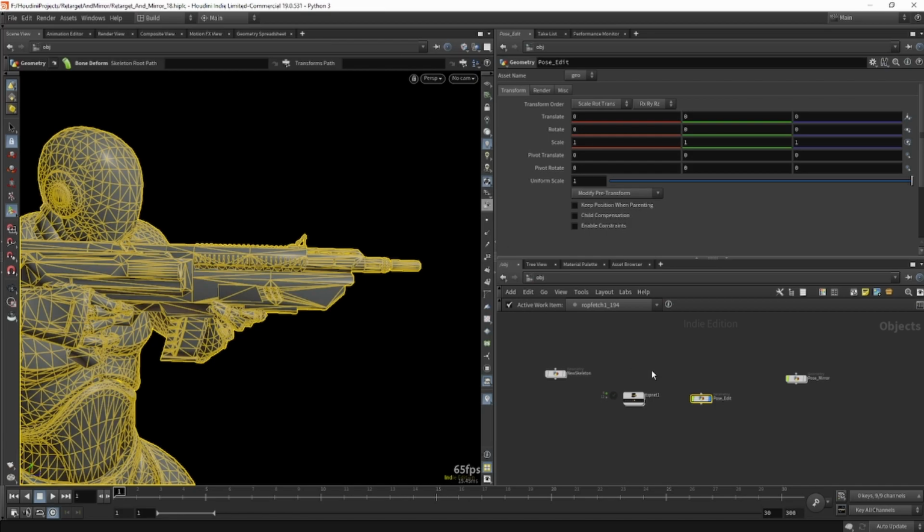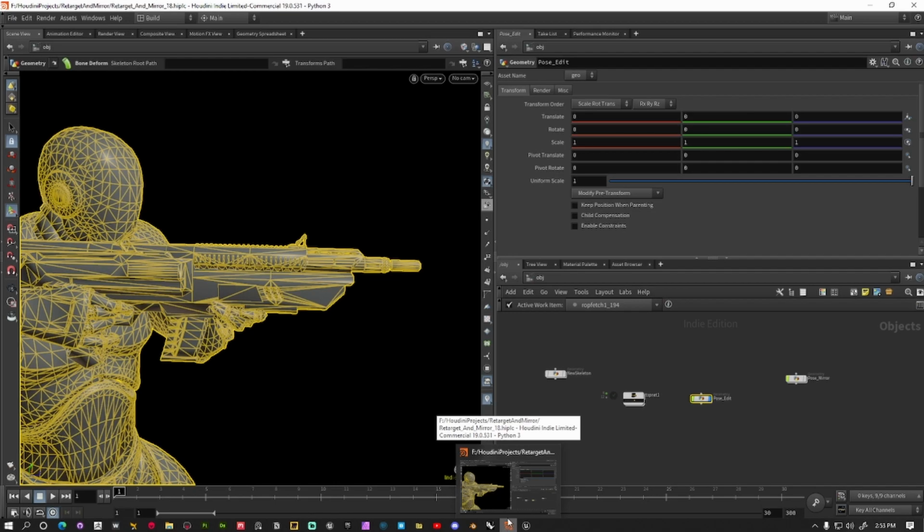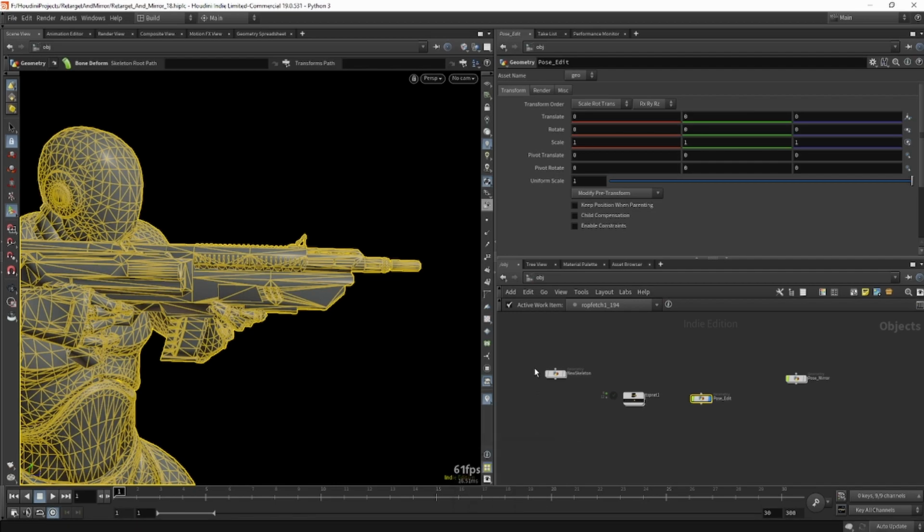So now what we're going to do is actually set it up. We're going to start from the very beginning, right? So if you're a person like me who's making a shooter game and you want to take some animations that are already existing and map them to your own game and your own weapons, you need to do a few things. So of course you need Houdini, an Indie license. You need an Indie license at least to do this. An Indie license is only $299 for a year, or it's $269 for a year and $399 for 2 years.